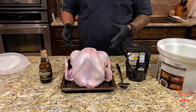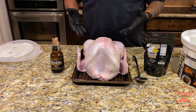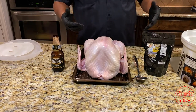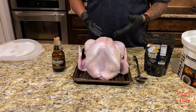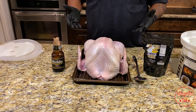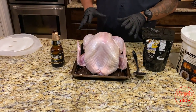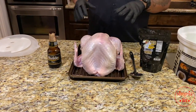All right guys, we got this turkey — it's about a 15-pound turkey right here. If you have to thaw it out, do it in the refrigerator. Don't ever leave it on a counter to thaw out, because as the outer sections get warm, that creates bacteria while everything else is still frozen inside. I let it thaw about three or four days — roughly an hour to an hour and a half per pound.